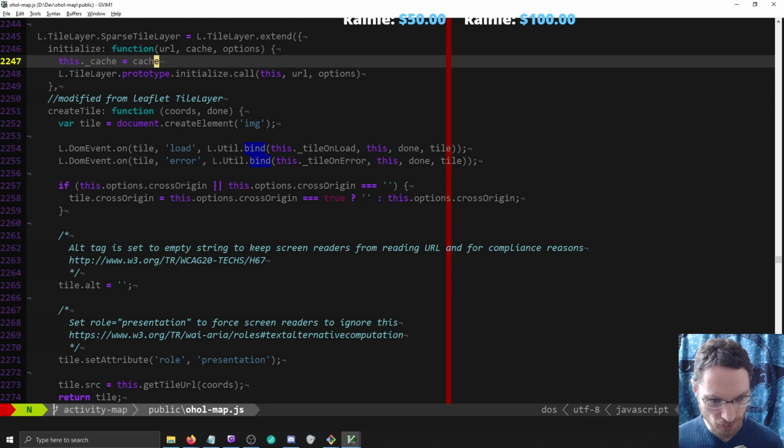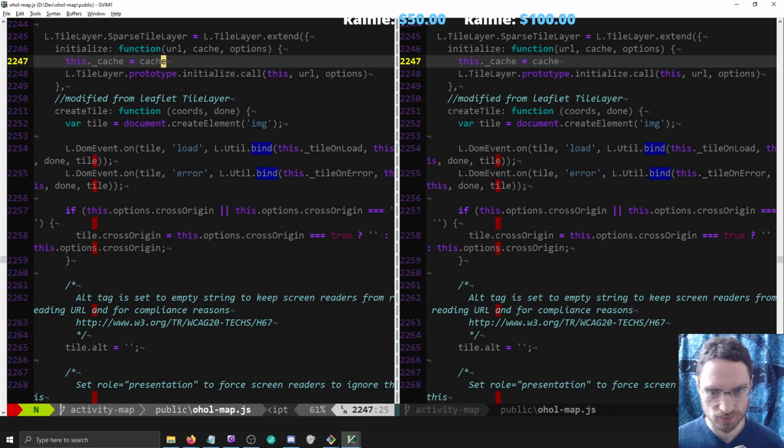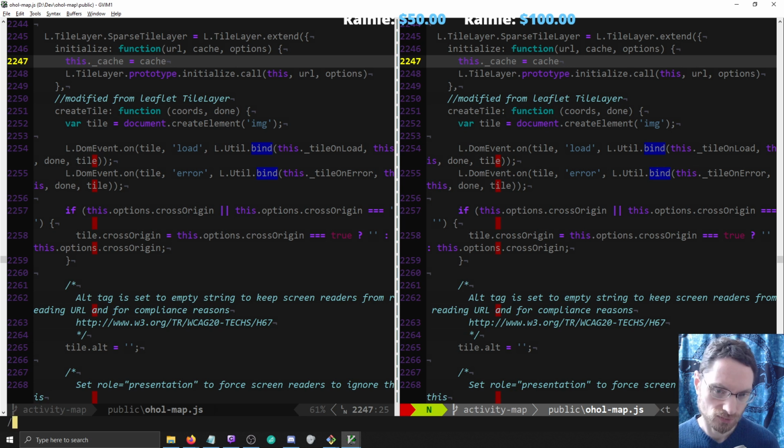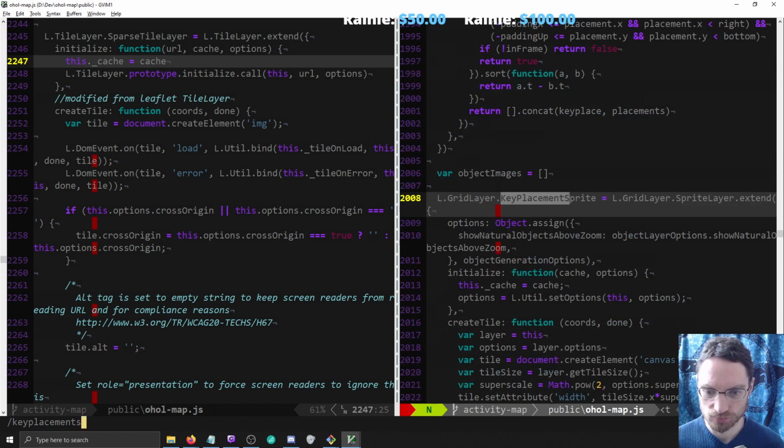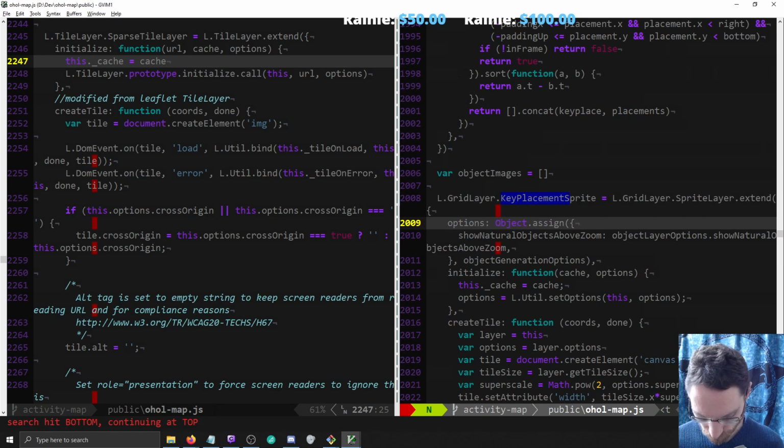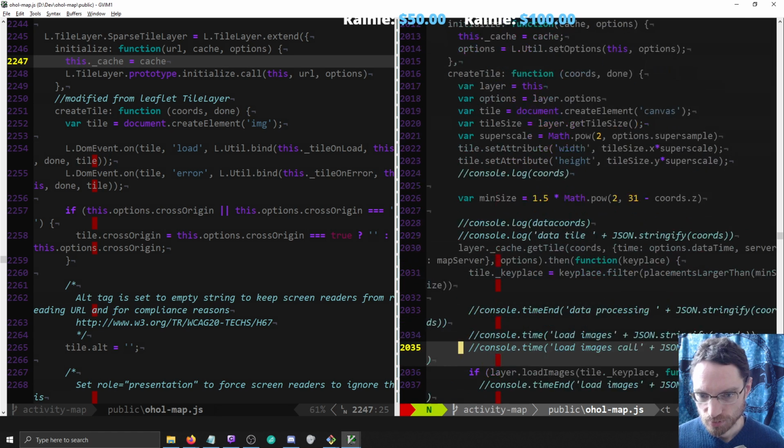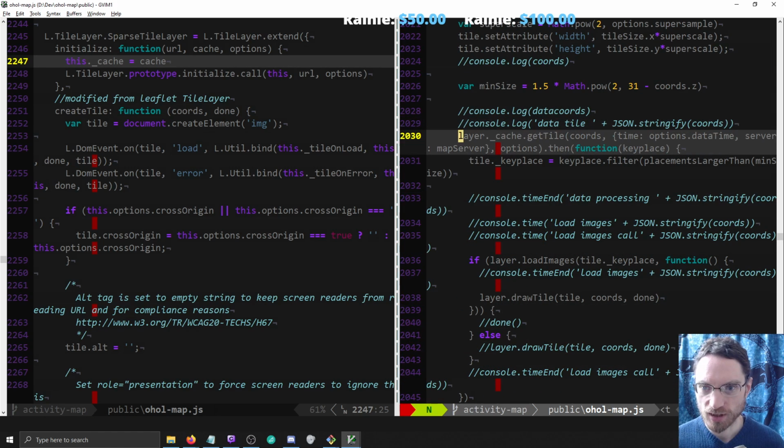And it doesn't like to do the same file. So layer.cache, which we assigned. And this is going to be the key index cache, which might end up, I'm not sure if it gets used differently.